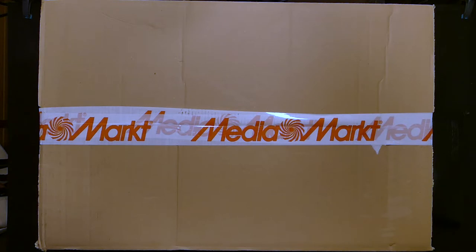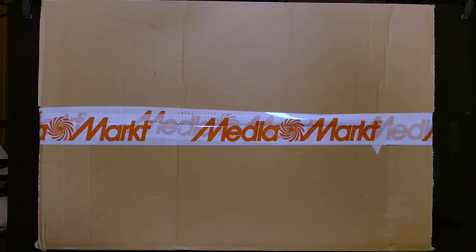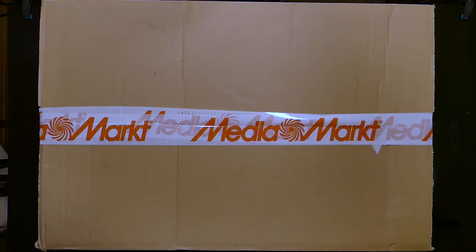In this video, we are going to be having an unboxing of the Apple MacBook Pro 14-inch 2021. And as you can see, I have got the box already on my table. It still has the tape from the store that I bought it from on it. I actually ordered it, that's why it comes in this box and not the Apple one.